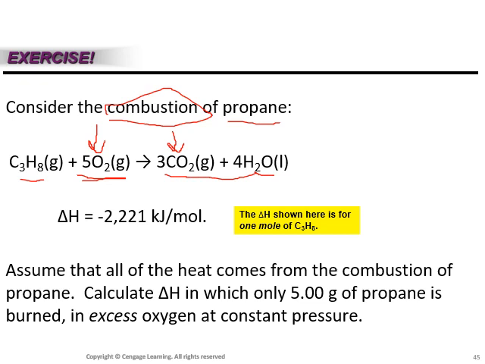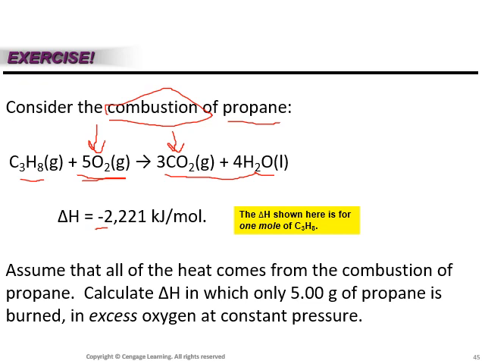You may have to do that on one of the tests. So here they're telling us the delta H value. That's negative. That means heat's given off. Well, we knew that already, right? That's why we burn propane, right, is to get heat. And it's minus 2221 kilojoules per mole.